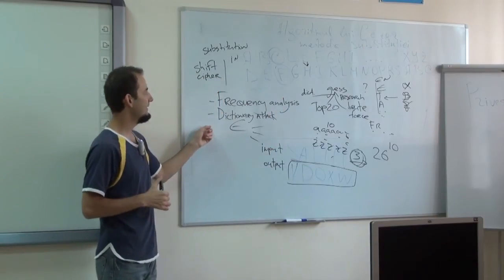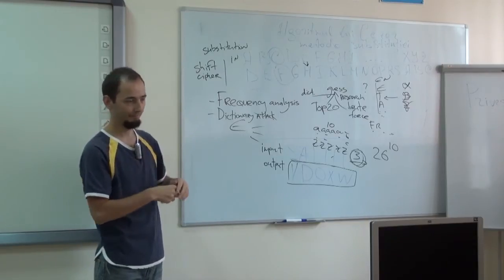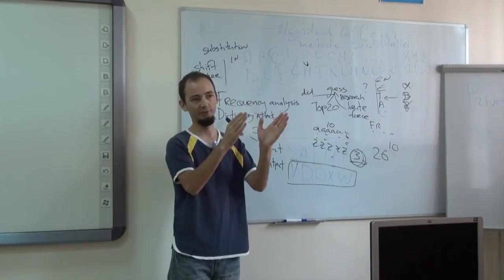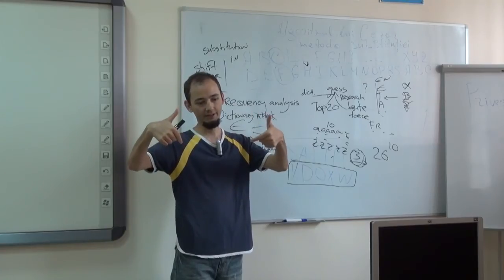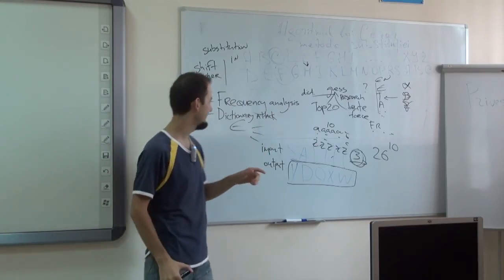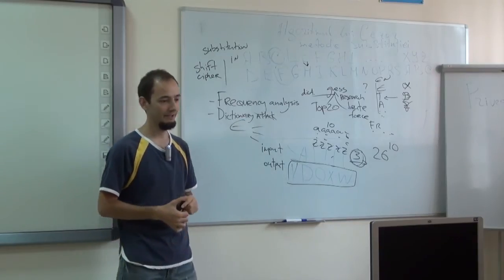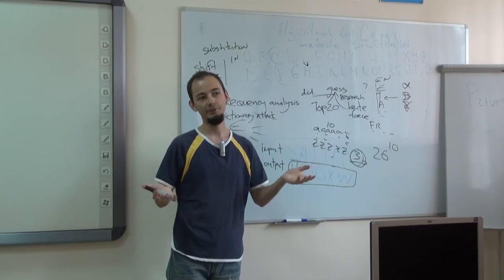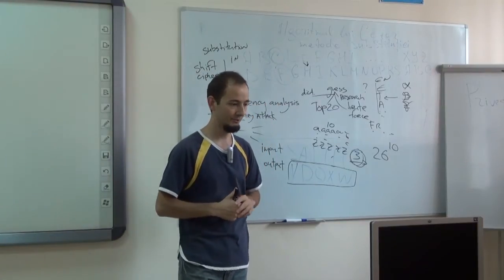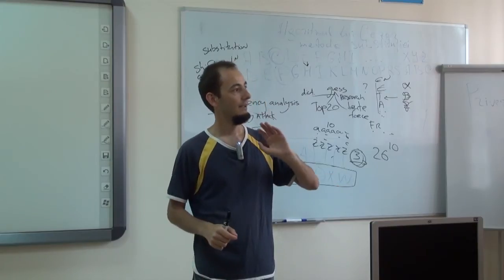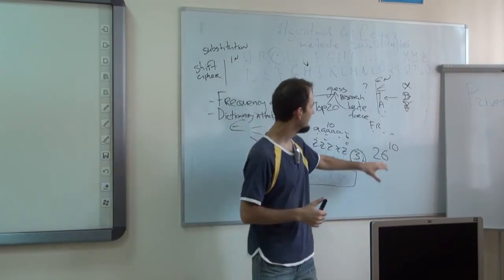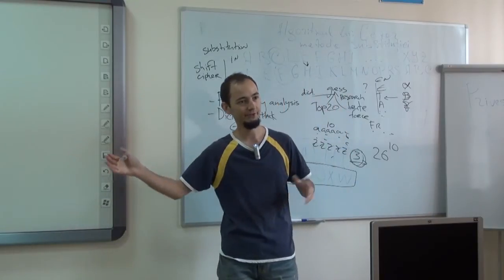But in this case, a dictionary attack is taken with a slight twist. You basically try every possible shift, then you check how the new string looks like, you try to break it into words and see if those words can be found in a dictionary. And if they can be found in a dictionary, then you are most likely looking at proper human readable text. The advantage of this method is that you can use a lot of dictionaries and even if you don't know which language the original text is written in, so you don't really know which distribution table to apply. But if you have multiple dictionaries from all the languages, just use the most common word.